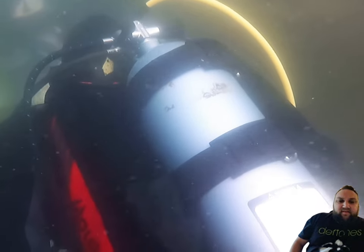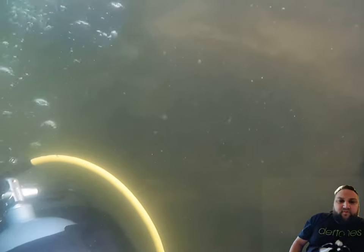It looks like a pretty routine dive at this point. Like I said, we maintained about 45 feet for the better part of the dive. It was about a 30 to 40-minute dive — I'll have to check my computer for the actual length. A couple times in here you'll see that the squid gets a little further away, and we can still see him because of that flamboyantly pink sundress.